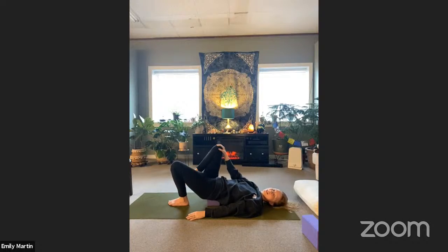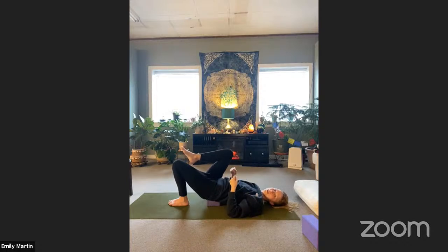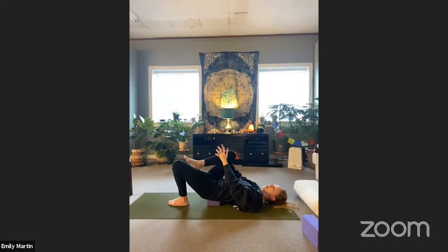If you need support, just keep your hand on the leg and let it be a guide. And make sure you do go both directions with that circle. And then once you feel like it's loosened up a little bit for you, you can see if it's accessible for you to either reach around the back of the thigh or the front of the shin. If the arms can't reach, you could have your strap here to help pull the knee in a little bit more or pull the thigh in more. And we're going to hold for about 30 seconds again.